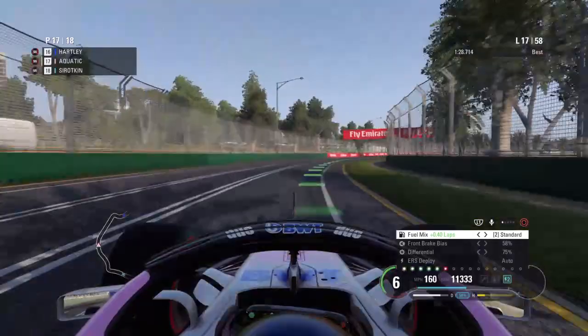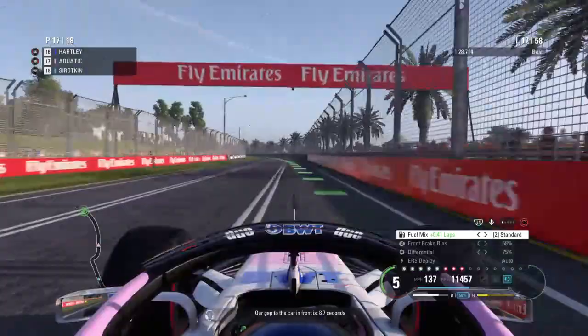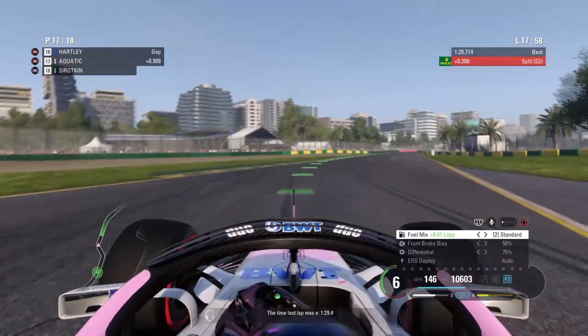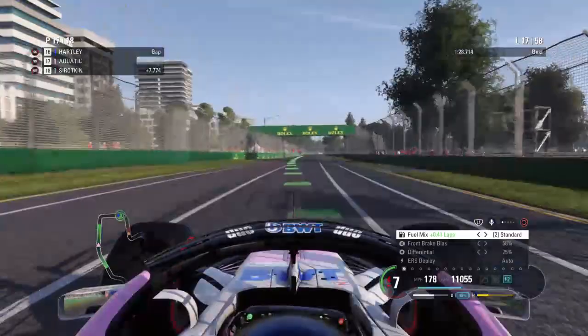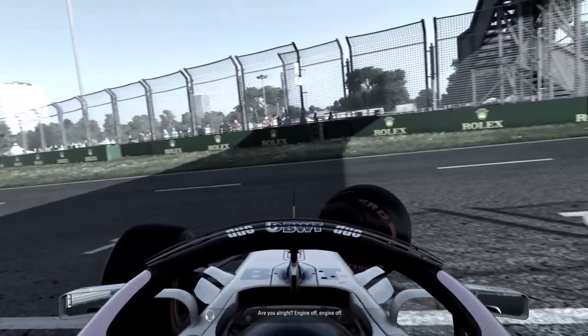Driver in front. Hartley is ahead of you. Tyres are 2 laps old. We think they've got one more stop. The time last lap was a 1:29. Wait, so you're saying that I have to take these super softs 20 laps into this race? You're kidding me, right? I'll be lucky if they do 12. Oh wait, never mind. I just drove myself into the barrier. Engine off, engine kill me.